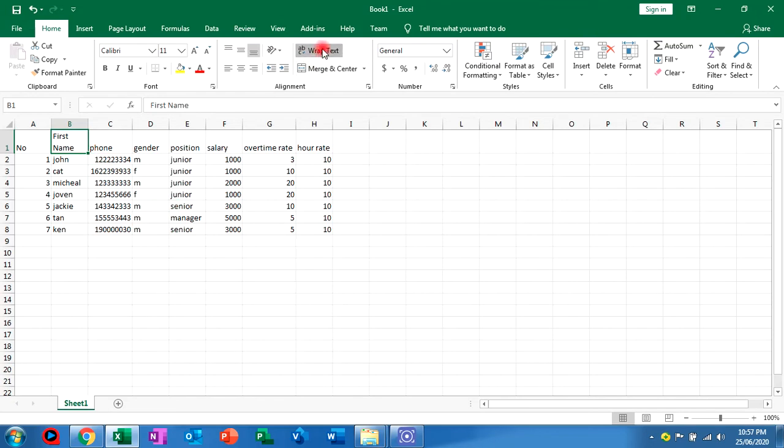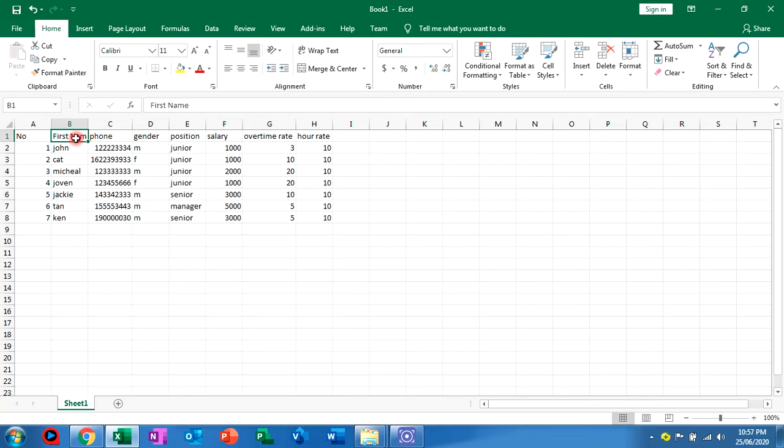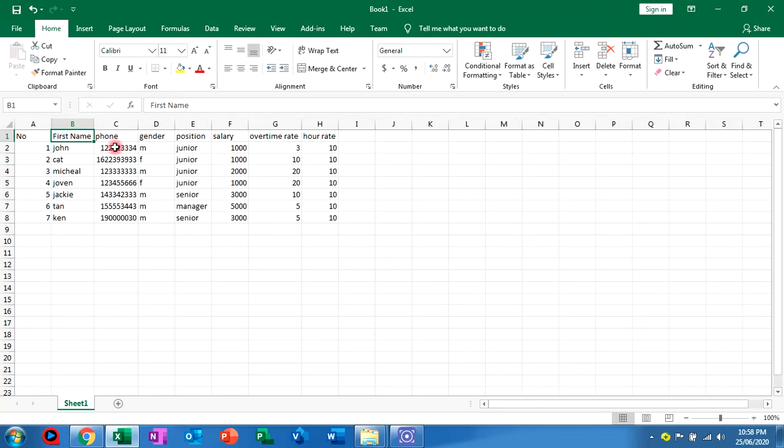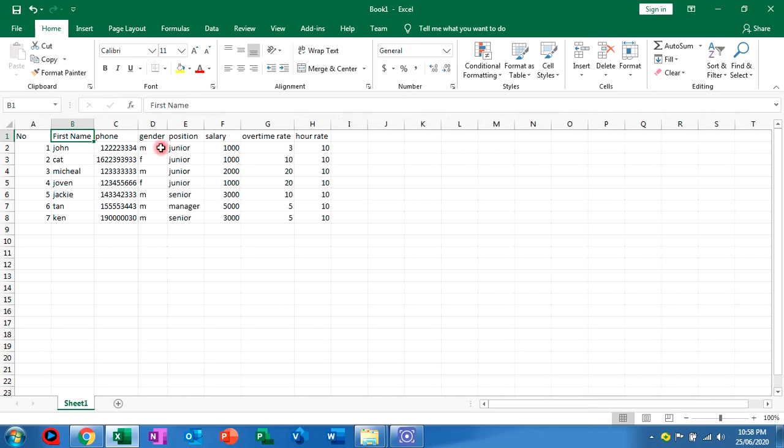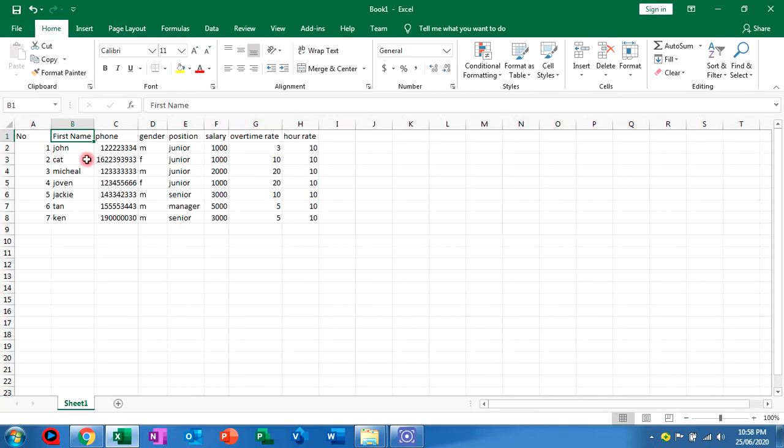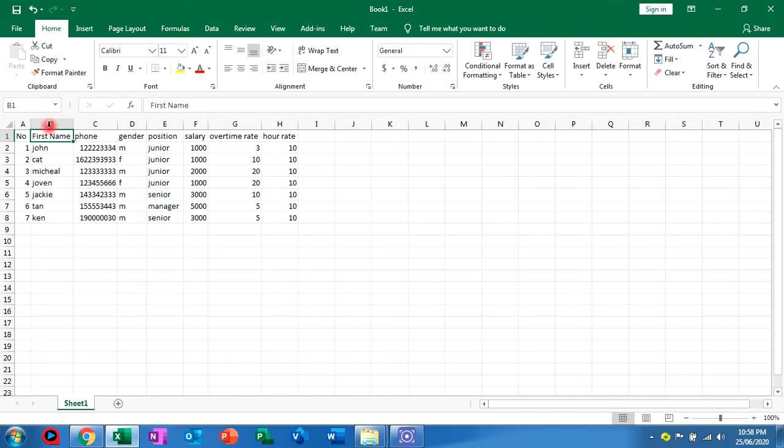You also can unclick, it will return the same. Or another option, you can click on the column and you can see the ruler here. You double click, so you also will auto expand. If you want to cut off the spacing, you also can click on it, so you will minimize. So you will auto fit for the whole column if you do like that.